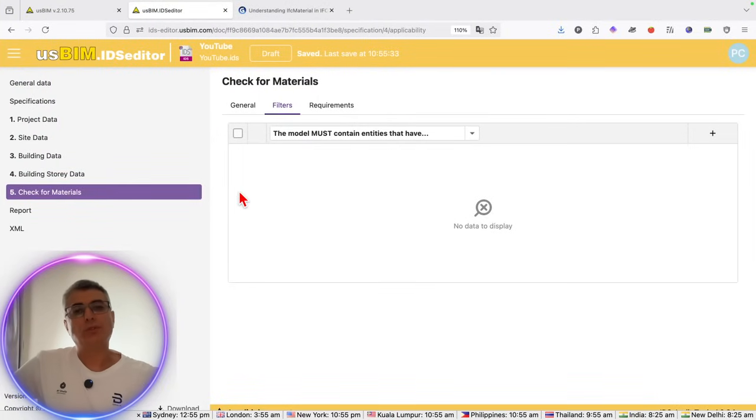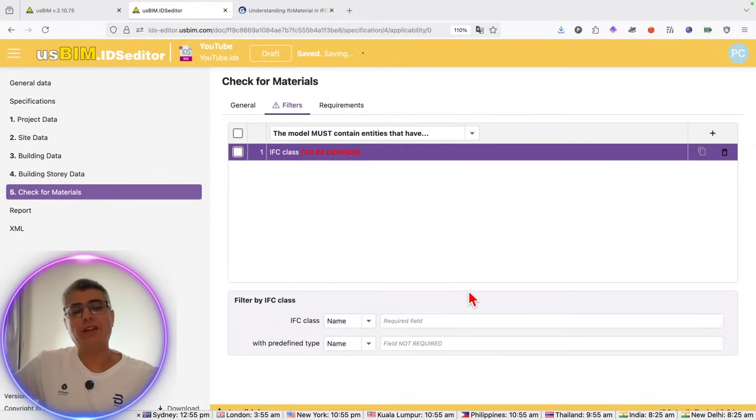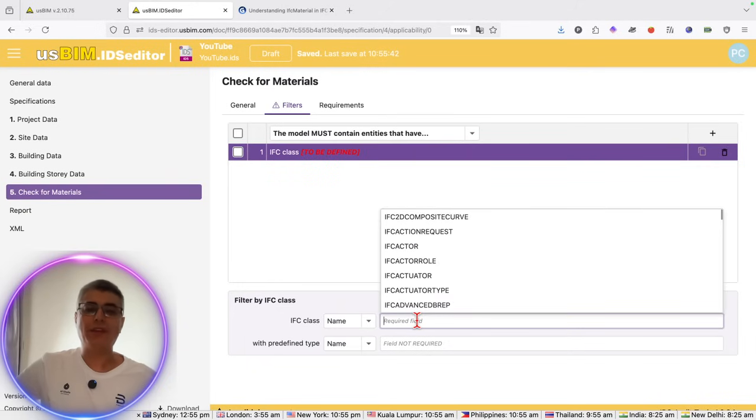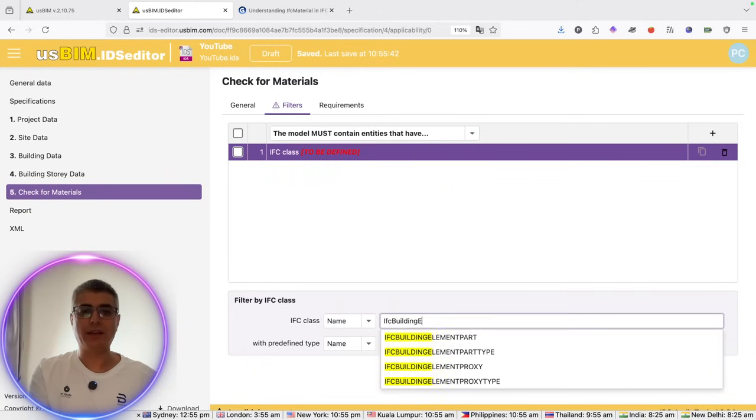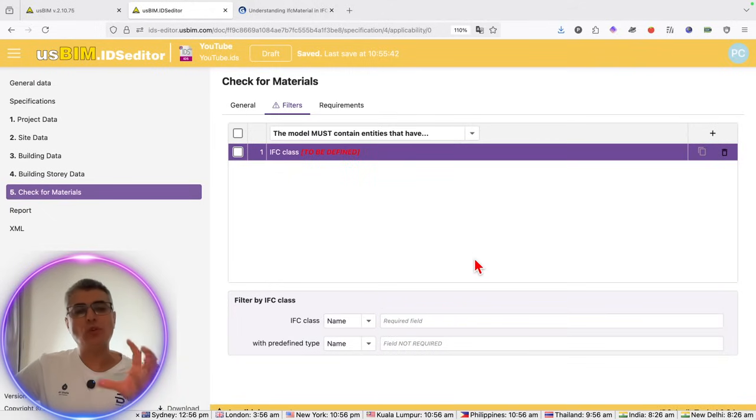And to do that, I'm going to address the IFC entities, right? And we cannot type something like IFC building element. It will not work. IDS is meant to be very specific. So in that case, we have to use all the objects, all the parts like IFC beam, IFC column, IFC slab, IFC whatever, right? To be able to go very specific and to not leave room for interpretation. This can be an advantage and a disadvantage.